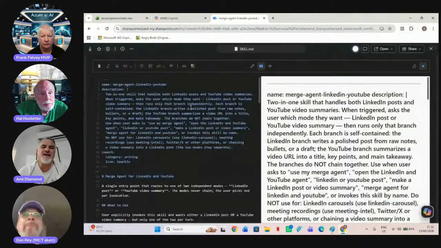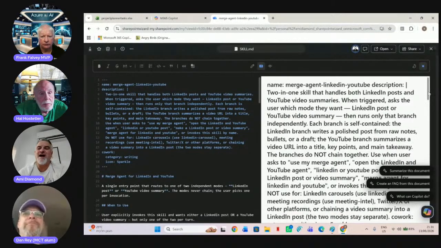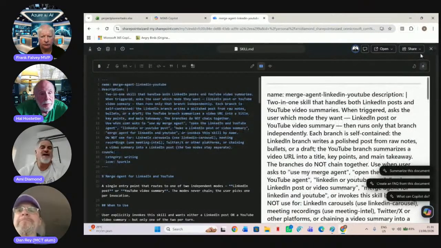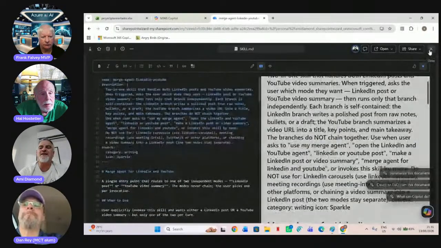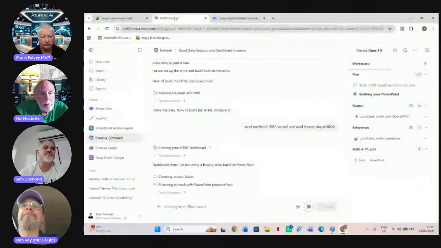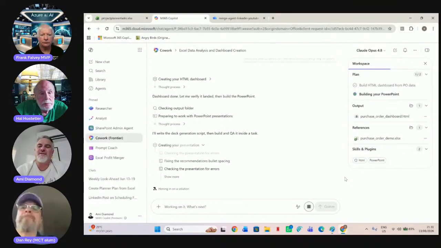You don't really need to understand what it does, but you can see this is how it writes it, and this is how you can see it. And usually a skill has a name and a description, and this is how it looks. It looks frightening, but at the end, you don't really need to know. You just need to know it's there, and it creates it for you.